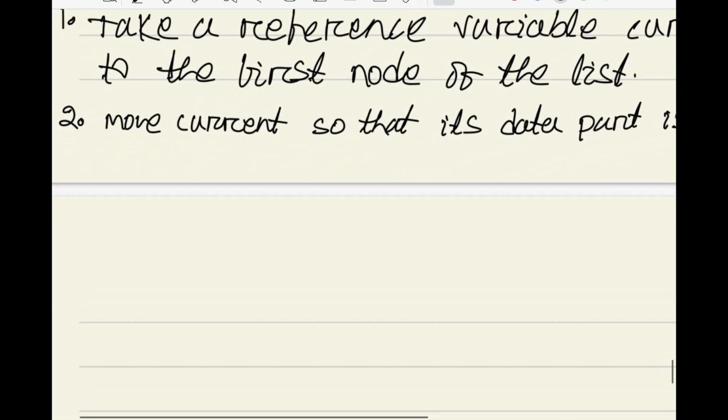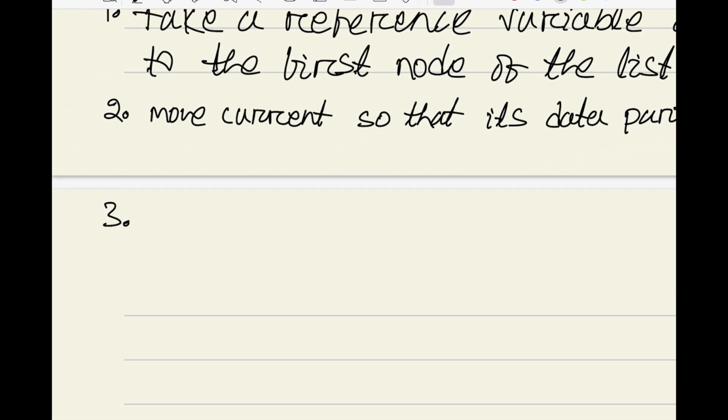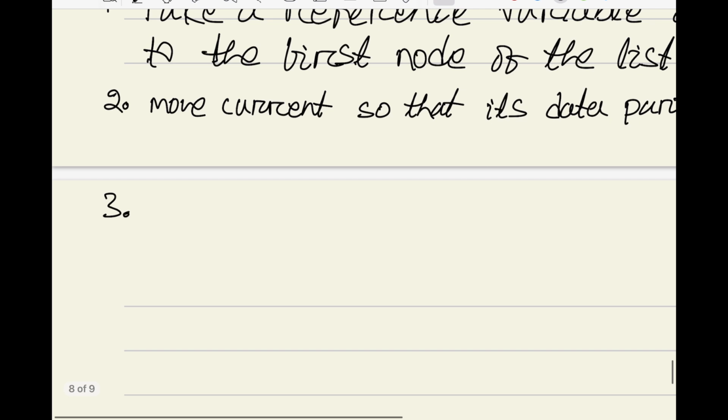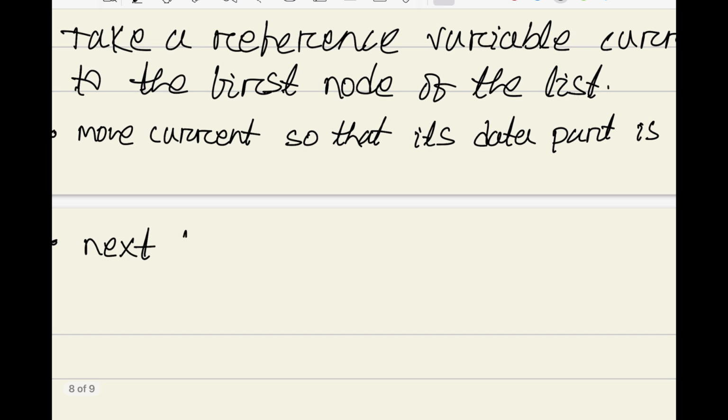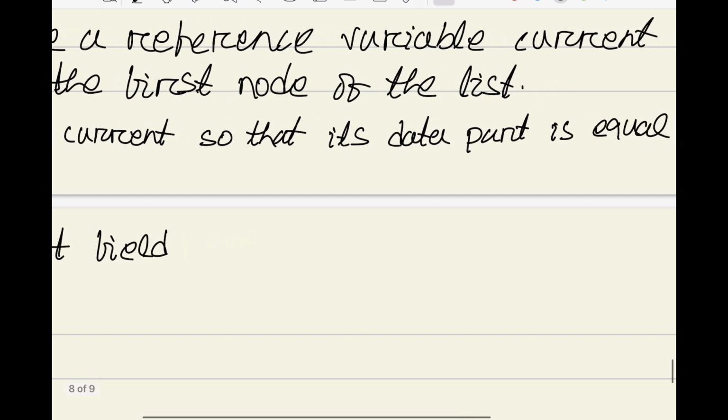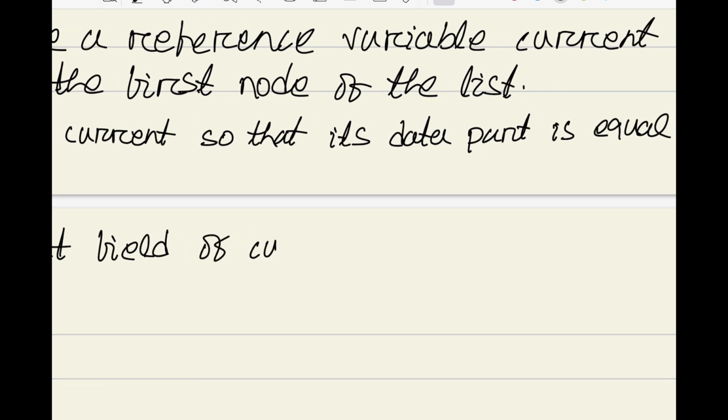In next step we can write the link before the one that we want to delete is set to point to the current dot next. So, we can write like this: the next field of current dot previous. Current refers to the node that we want to delete.